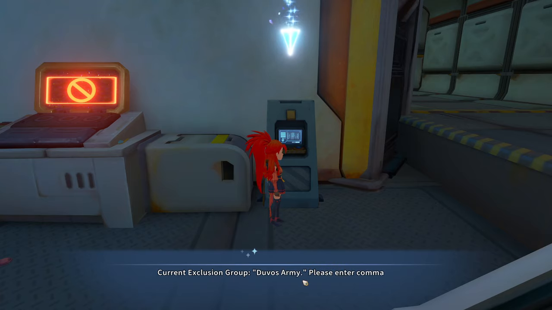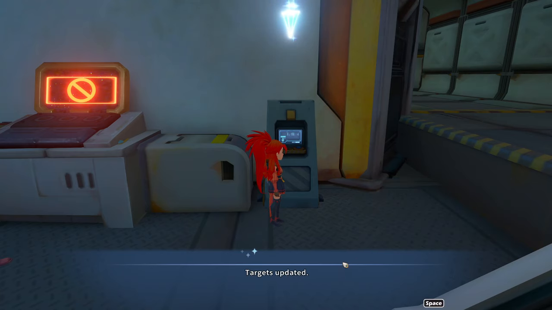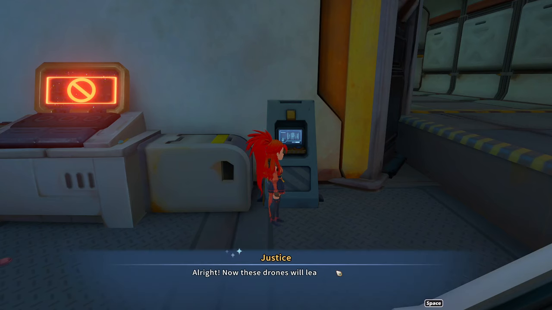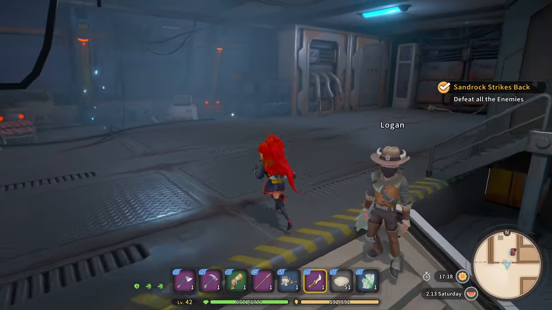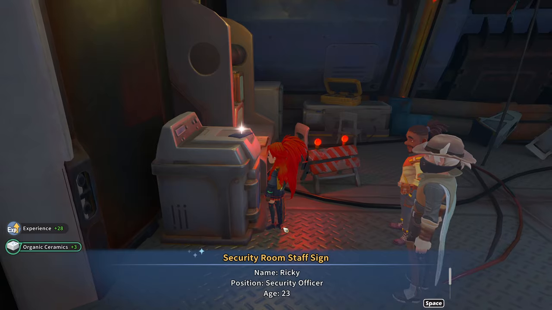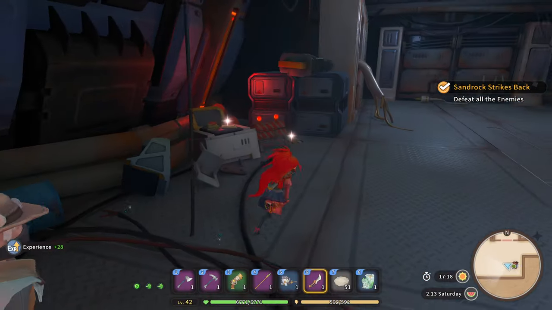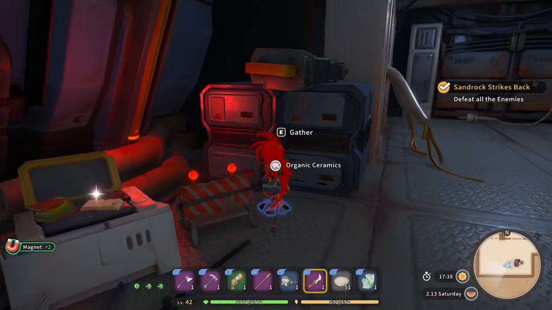Current exclusion group. Duvos Army. Password required. It's the middle one. All right. Nah. I actually remember that from last time. Aha! And there's a whole thing to figure out the password, but I did that last time and I actually did remember. Hey, you see anything? No, we already did this, but I'm just picking it up anyway. Seems these folks really forget everything we... Yeah, we already cracked it, though.